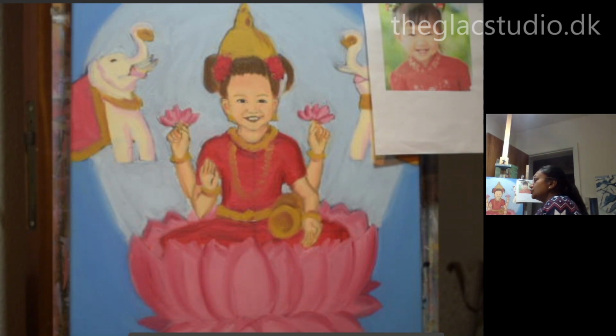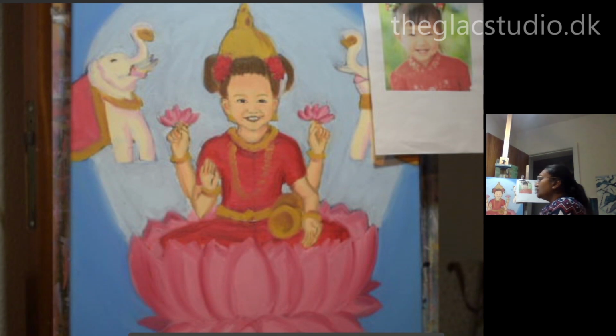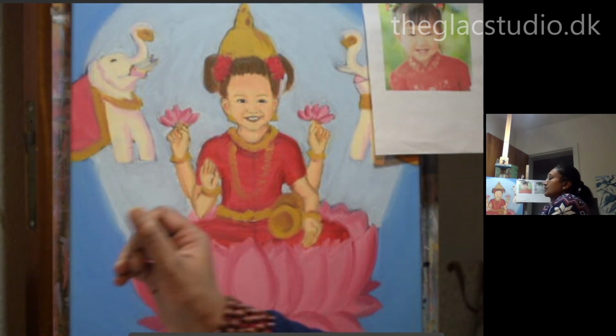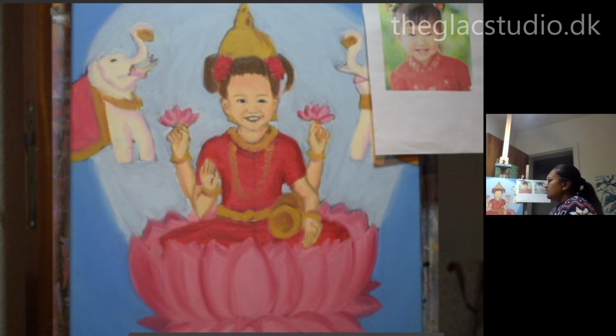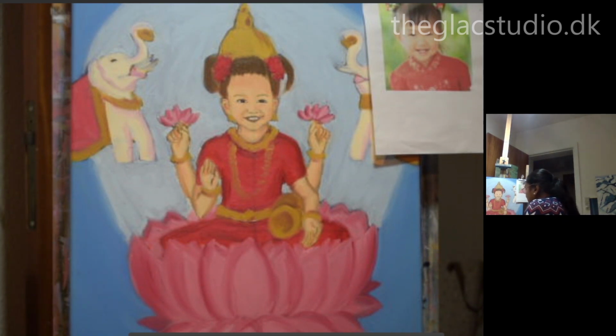We are going to use vermilion, yellow ochre, and a bit of primary yellow as well, and then we will use crimson also if we need. We will have that, so we'll have that ready. So I'm going to take all these colors out, and you also prepare yourself with these colors.